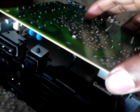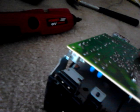Now, basically what you want to do is first start with the circuit board and fit those wires back through the little thingy. Right there. And then the plug. Make sure it goes in properly. I don't know what happens if you don't plug it in, but I'm guessing it's bad and it's there for a reason.